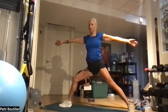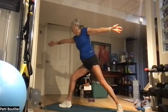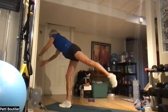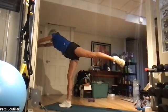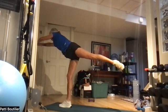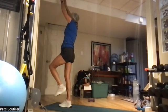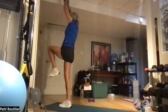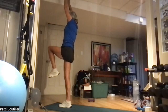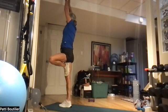All right, we're going to go to warrior three, to tree, to eagle. So you're going to start shifting your weight to that front right foot. To warrior three. And then start shifting your weight up, bringing your hands and your knee up to the sky. Reaching, and then place that leg on your right leg, and we're in tree.